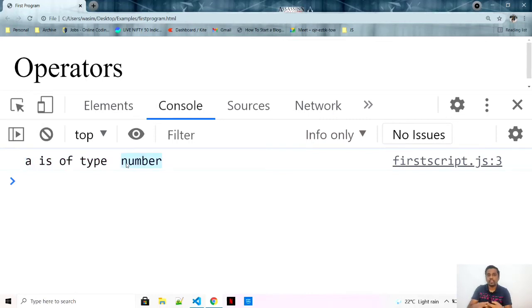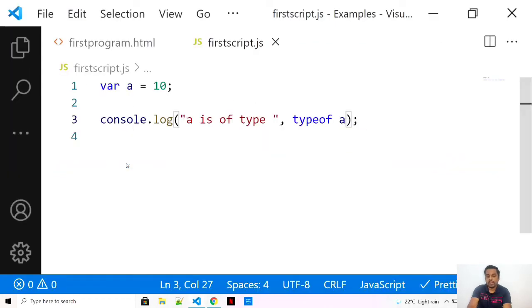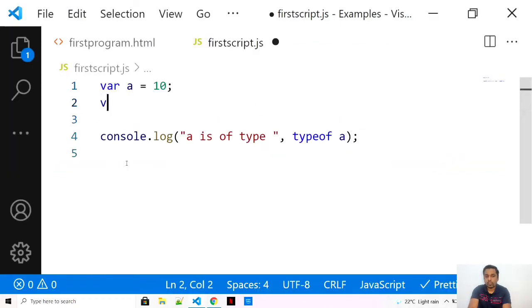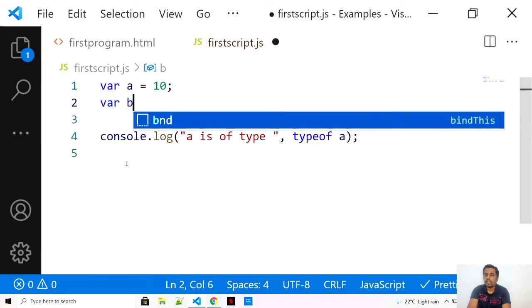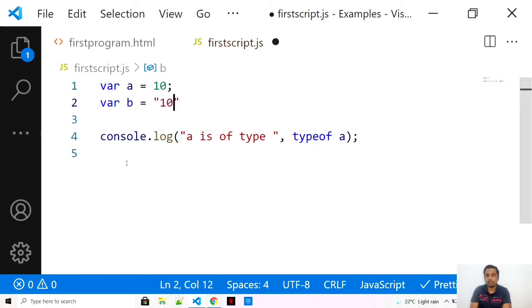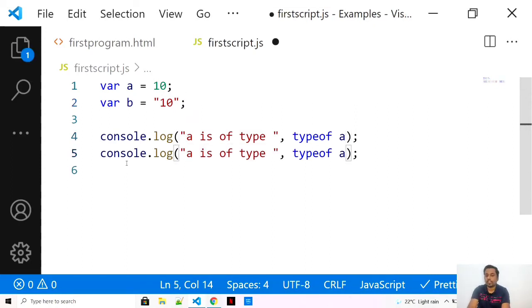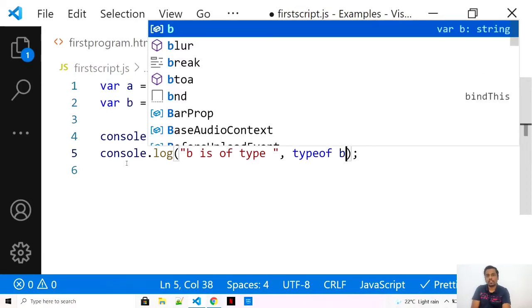So easily you can check what type of data you are storing in your variables. Let's see some other examples. What I'll do is say b equal to, and I'll store the same value but in inverted commas, so double inverted commas. Now if I want to see what my b is storing, what do you think the data type of this variable would be?